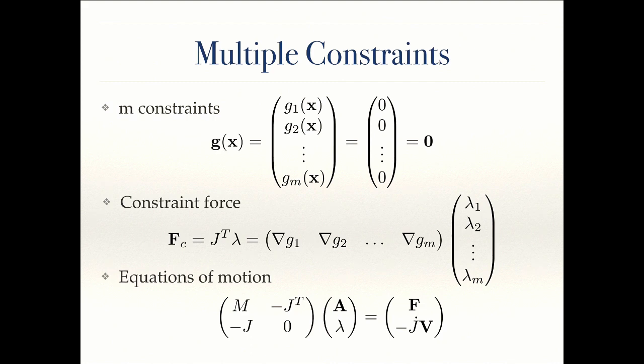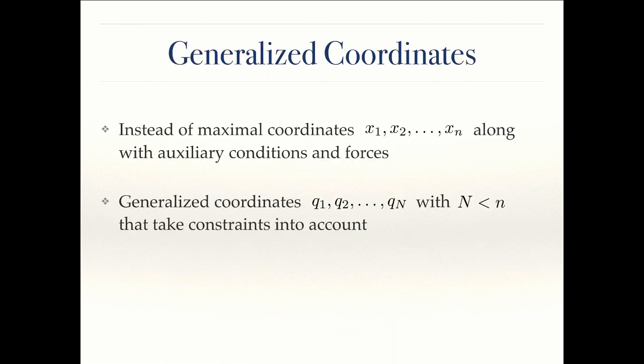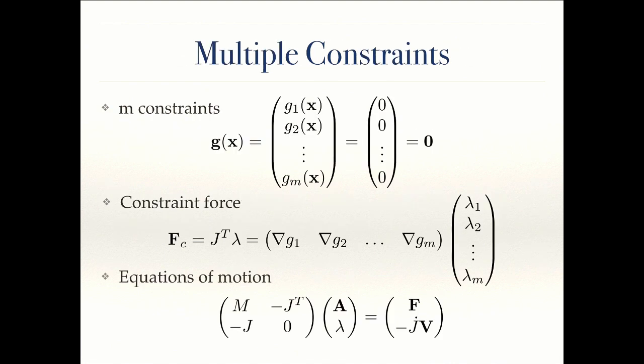Just like before, I'm going to have the gradient for that constraint multiplied by some unknown lambda. But since I have m constraints now, I'm going to have m different Lagrange multipliers, lambda 1 through lambda m. And my system looks just like before, but now there's going to be more unknowns in A, more unknowns in lambda for all of the different unknowns and all of the different constraints. Okay, and we'll come back to solving this system in practice.